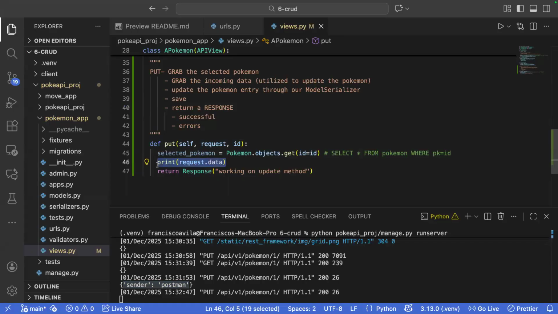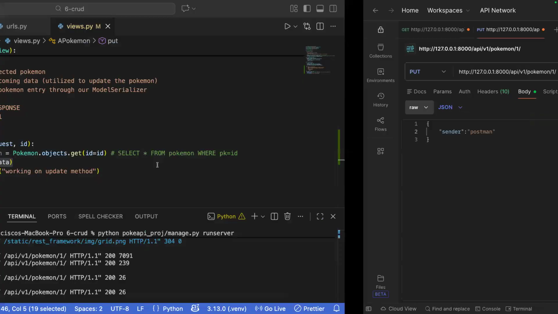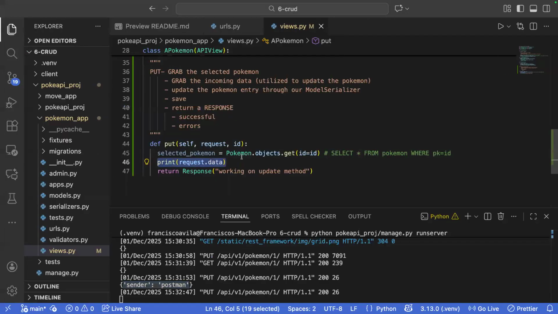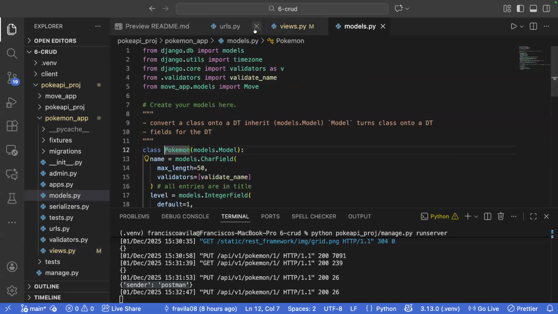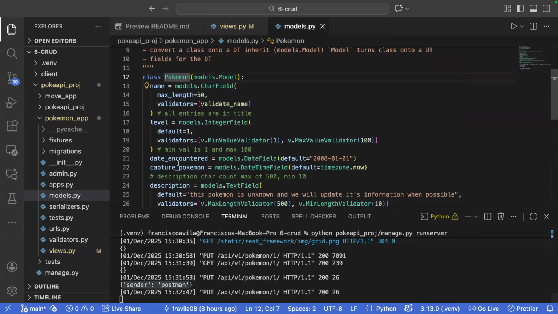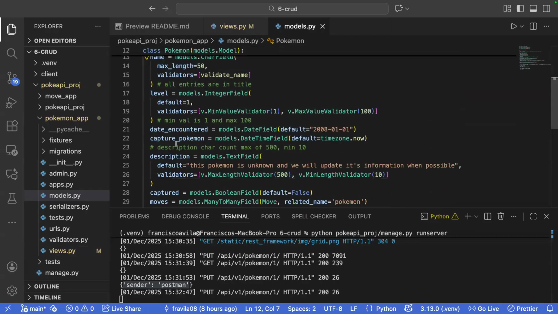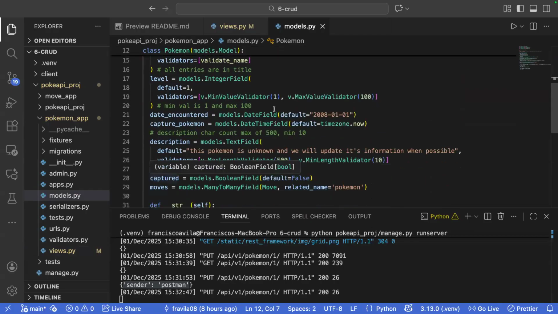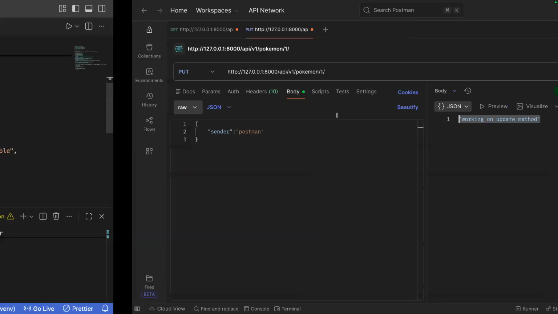Well, now that I have request.data available to me, I can grab the different portions of my Pokemon model and update them. So what we discussed here was that we would update something like level. We would update something like, let's do captured and description. Why not?